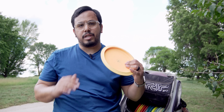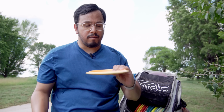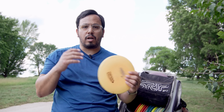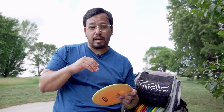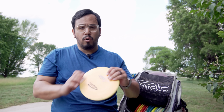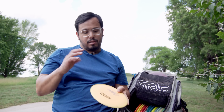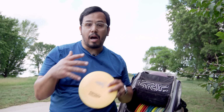Again, this one's interesting because it's penned Star T on the bottom instead of TB or STB. And a lot of the old T-Birds don't have flight numbers, they're pre-flight number, and because they're pre-flight number, they have patent numbers on the bottom. Well, this is not pre-flight number. It has flight numbers on it, but it still has patent numbers on it. So I don't know how many T-Birds overlap in that time frame.